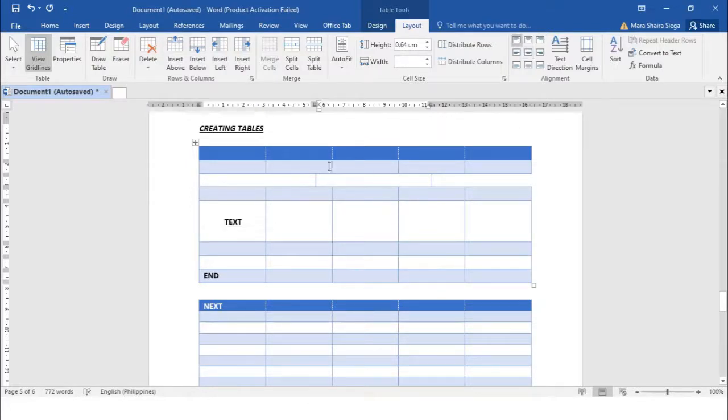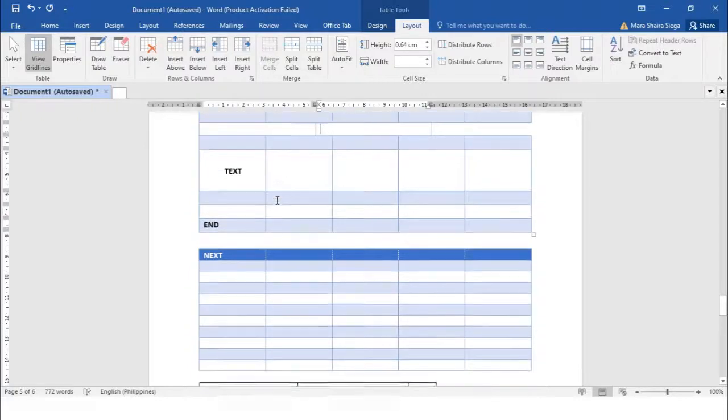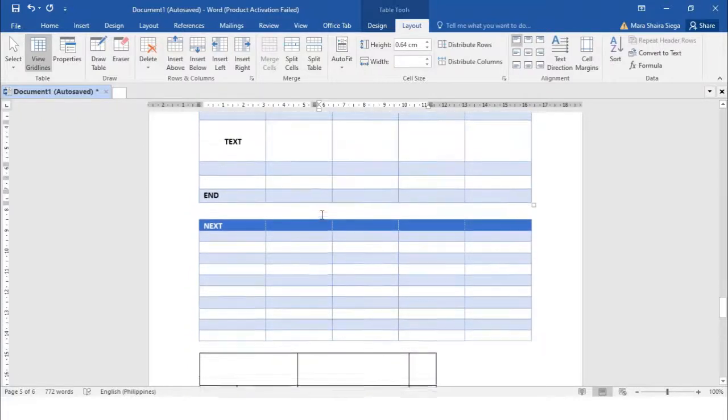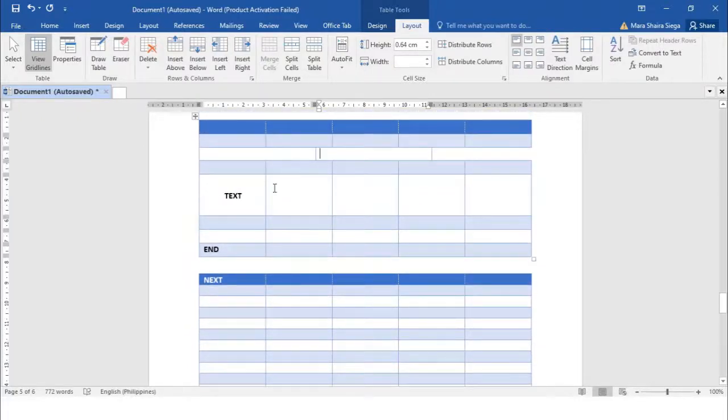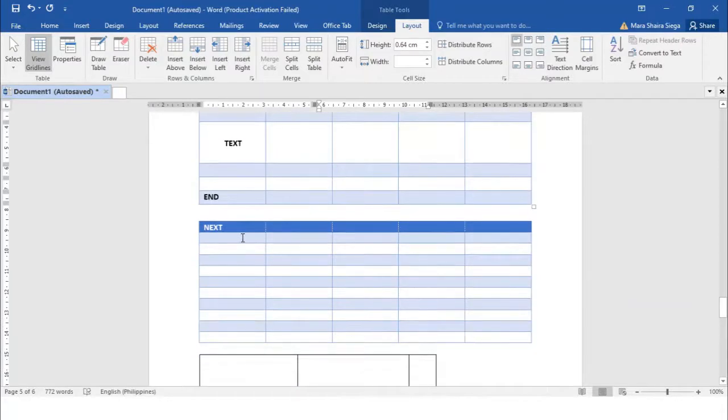Now, aside from these things, in the data group, if you are dealing with a lot of data, for example a list, for instance, this has a list.